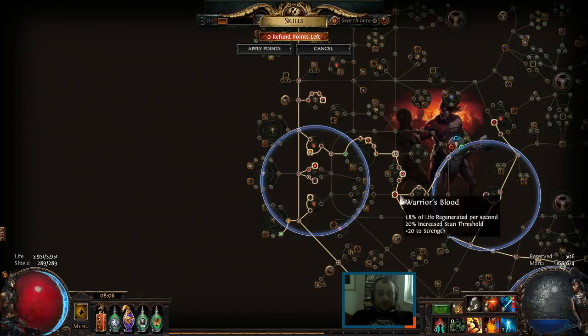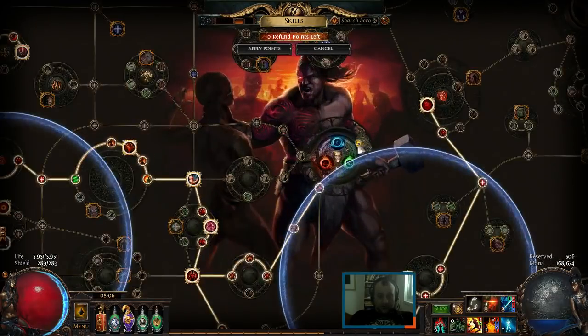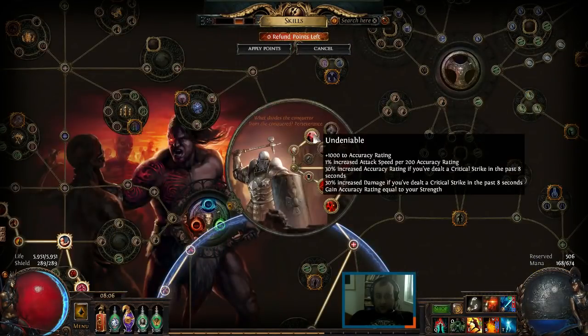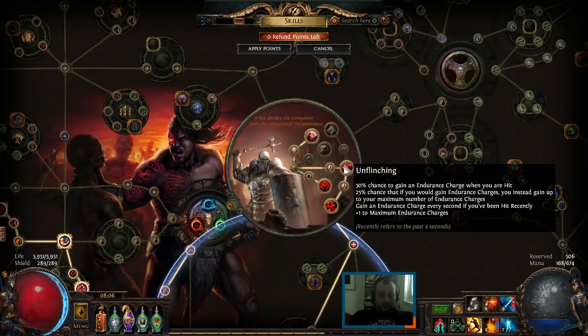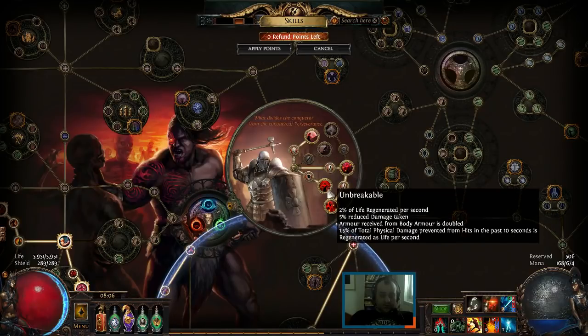When it comes to the tree, we are using the Juggernaut Ascendancy. I went with Undeniable first, but feel free to choose whatever you feel is right. I went with the Undeniable, Unflinching, Unrelenting, and after Uberlab I did Unbreakable.